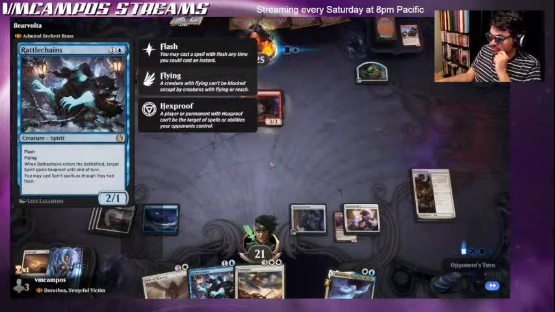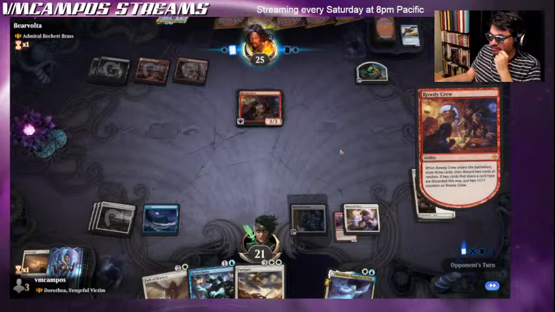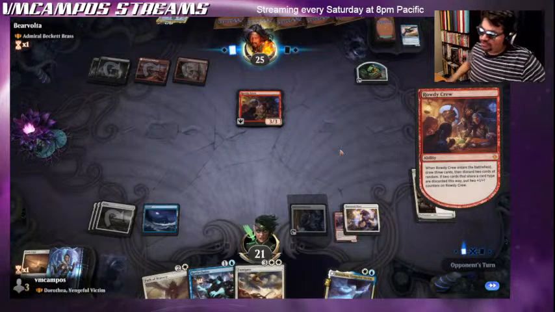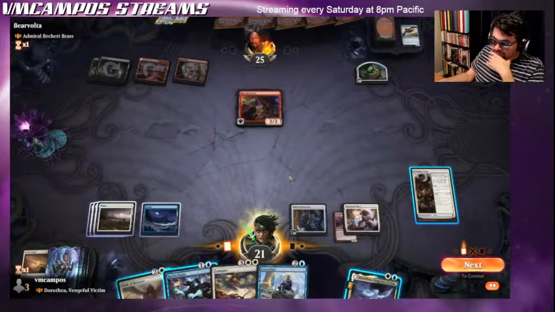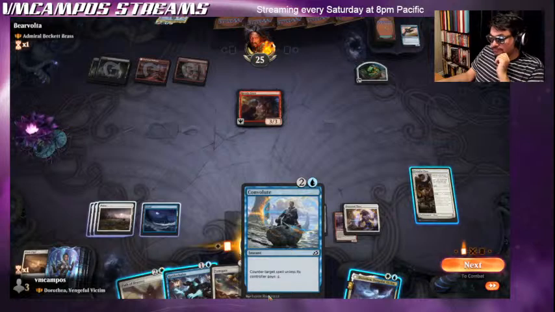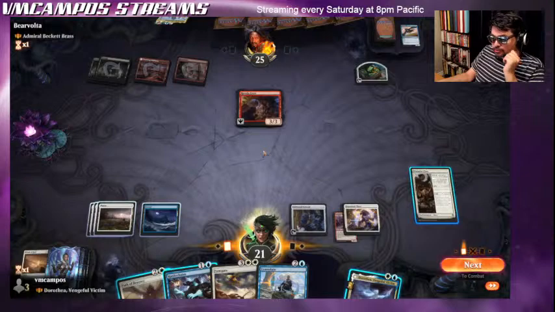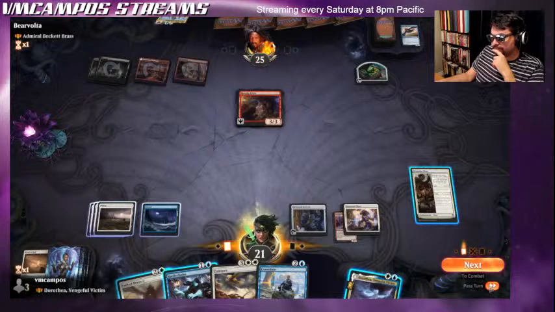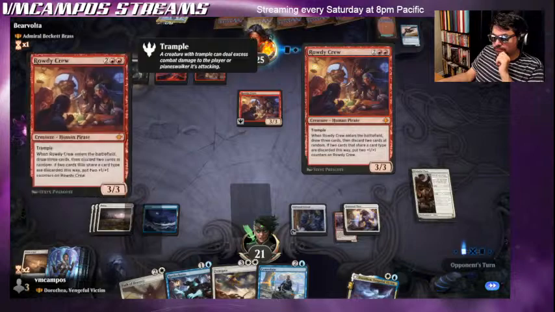Rattle Chains is the one. When this enters, draw 2 cards, then discard 2 cards at random. Yeah, don't even look at your cards. You never want to know what you discarded. All right, so I have the counter spell. I guess we'll just play it safe. We have the Flash Spirit. 3/3 trample.